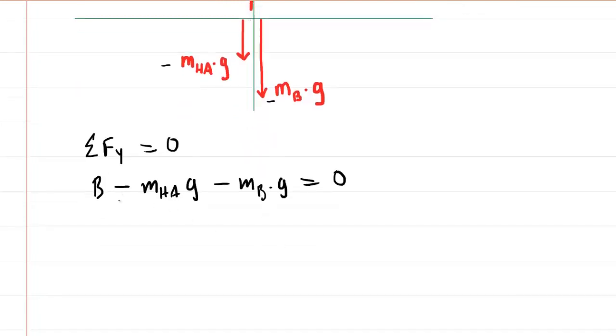We can recall the equation for the buoyant force. We know that the buoyant force is the density of the fluid in which the balloon is floating, multiplied by the volume of the displaced fluid times g. Furthermore, we're going to replace the mass of the hot air with a different expression. Recall that the density is equal to the mass divided by the volume. So we'll multiply both sides by volume, and then we can see that volume times density is also equal to mass.